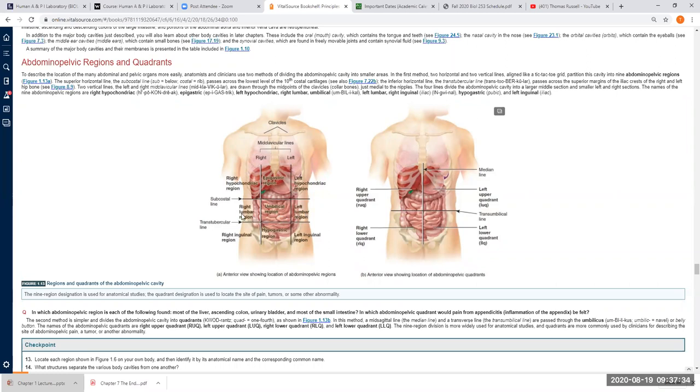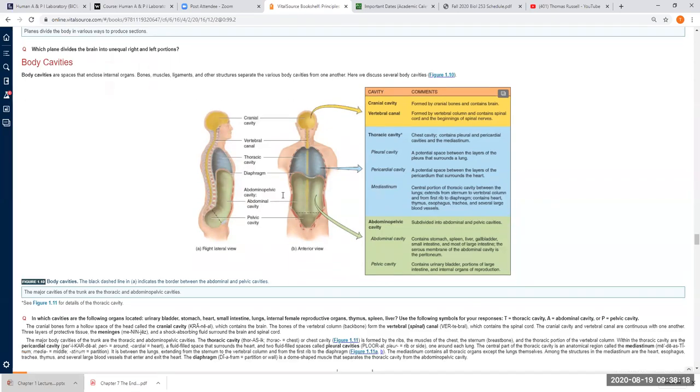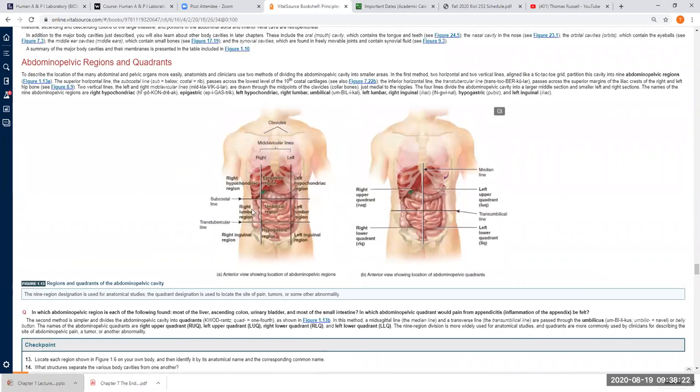Well, the sides right here are called lumbar, because this region in your vertebral column is called the lumbar region. If I go back up to this picture, you can kind of see that, even though we don't know it yet. Here's your vertebral column right here. The vertebral column is separated into a cervical region, a thoracic region, which includes all of the vertebrae that have little rib attachments to them. So we have cervical, thoracic. Right below thoracic, right here in this region, is lumbar. That's your lumbar region. Right below that, the last part of the vertebral column is called the sacral region right there. So this region in the abdominal pelvic regions is called the lumbar region. The one on the right is right. The one on the left is left.